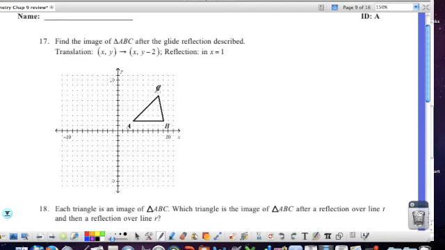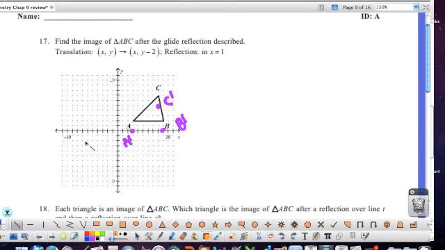So the first thing I'm going to do is just move everything down 2. So if C was here, C prime is going to be there, correct? If B is here, B prime is going to be here. And if A is here, A prime is going to be here. So now I'm going to use my straight line tool because I just love the straight line tool so much because it makes nice straight lines.